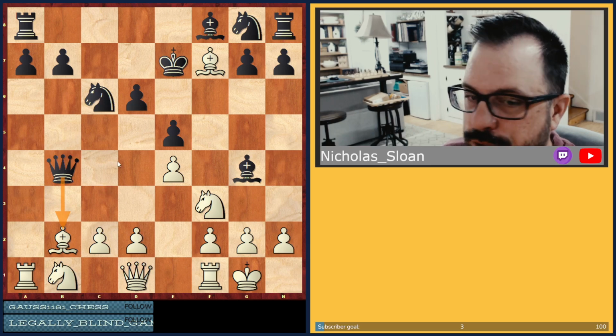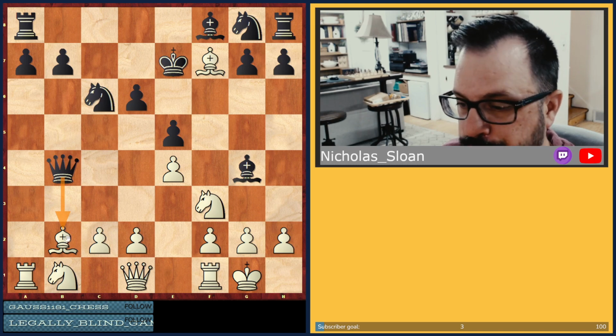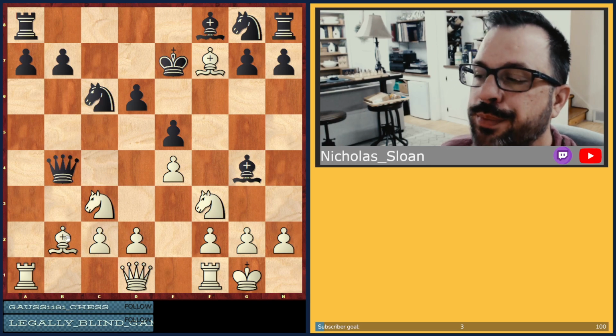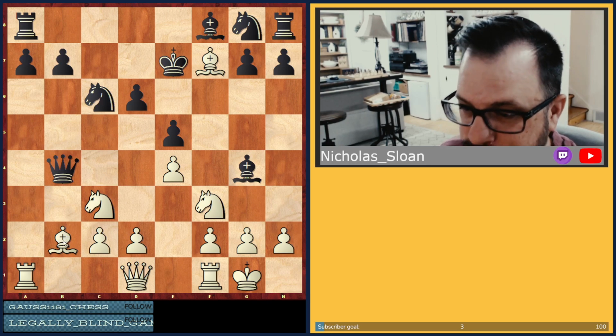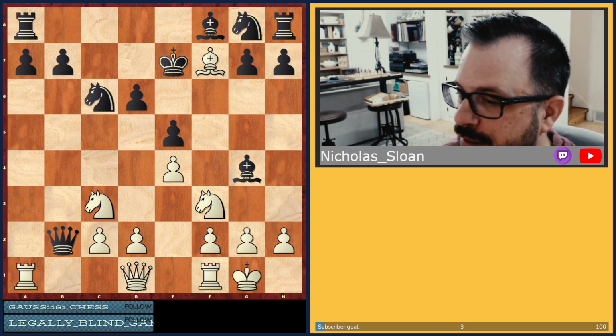And there's lots of tactical threats here. He can take my bishop. My bishop is just hanging. There's nothing there. What do I do? I develop another piece. What? He can just take that. Can't he? Why did you do that?